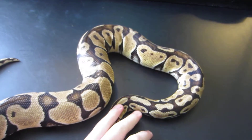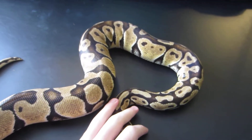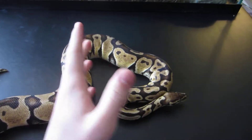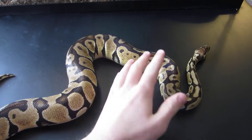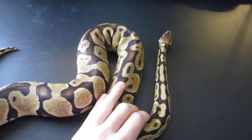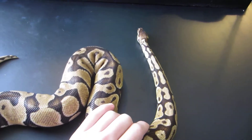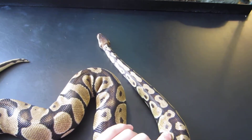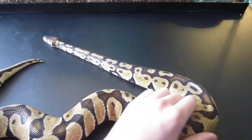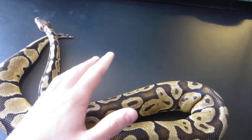When we're looking at live birth, the main pro is that the eggs don't have a chance to get eaten, because where pythons live most of the time you have monitor lizards out there hunting, smelling, digging up dirt. And when they find a python nest, it's just like Easter for them — they're going crazy eating all the eggs. So the babies have a lesser chance of dying because they're inside the mother. The only way a monitor lizard is going to get those babies is if it goes through the mother, and most of the time monitor lizards are not interested in eating the snakes — they just want the eggs.